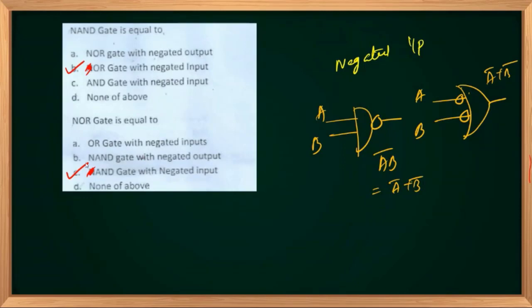Okay, none of the above is there. No problem. But I think there is a printing mistake in the question. If you are observing the same question, you can go for none of the above. So let us take both cases. This is OR with the negated input. This is AND with the negated input. Gaurav answered option D, and that is also right. So you can either take option D or correct option C and go for option C. Both ways it is correct. Clear? Done?